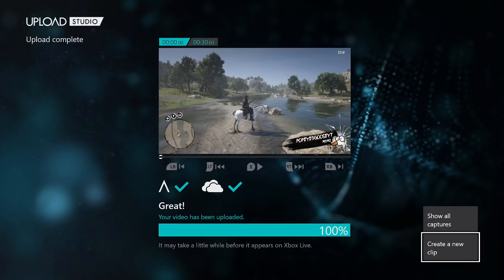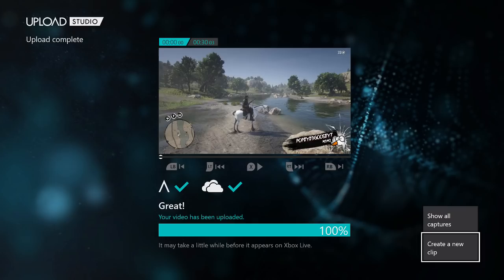Basically, I'm just going to run through again the requirements. All you need is your Xbox account. You're going to need either a phone or a mobile device or a computer to finish off the process of uploading to YouTube. You will also need OneDrive, not installed, but it's just a website you can use, just Microsoft OneDrive on either your phone or your computer. And you need Upload Studio, which should be a default thing that's loaded into your Xbox. If not, just go to the Microsoft Store on your Xbox and you'll be able to download it. It's free. And that's basically the way you're going to be able to do this.